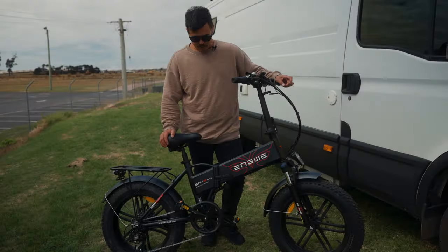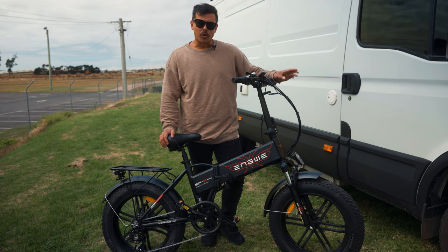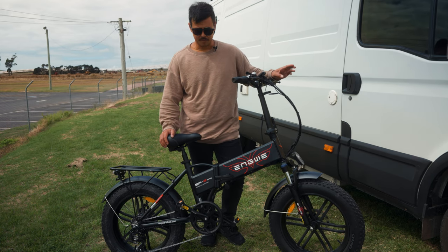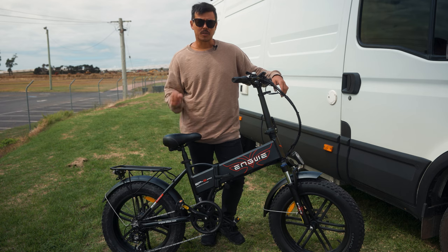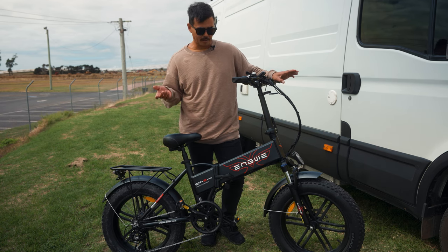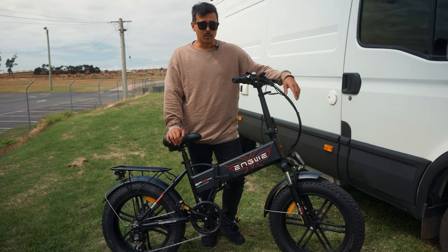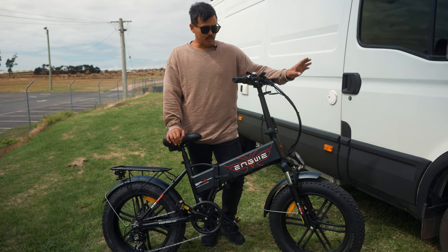So a couple of features of this e-bike. If you order it online, it comes in a box and it is 75% already assembled. So there's only a couple of things you have to do and then this bike is ready to go. They also send you some tools, so you don't need any tools whatsoever, and it's basically just to tighten up the handlebars and also the front wheel, and then that's it, you're basically ready to go.